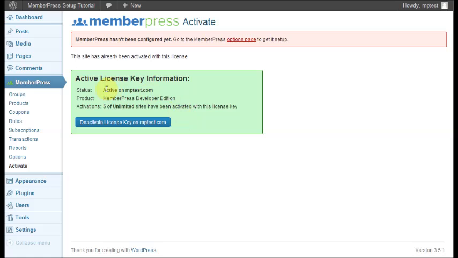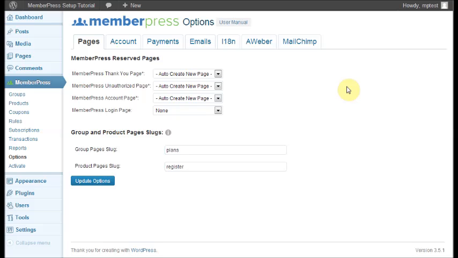I've hidden my key just so you don't see it, but after it's active, you'll see here I'm using the developer edition, so I have unlimited available sites. But if you've purchased the business edition, it'll say one of one right here. Okay, so our activation warning has gone away, and now we're left with just the options warning. So let's go ahead there now. And I'm going to breeze through the options fairly quickly, just for time's sake. We will be creating some other videos that cover the options in a little more depth, but just for a quick getting started guide, we're going to breeze through these really fast.